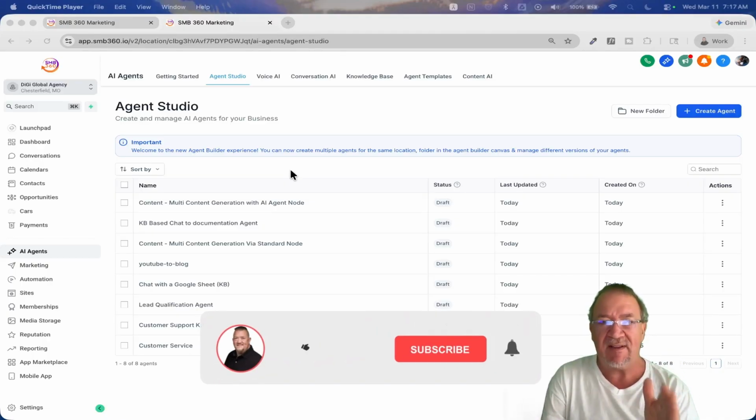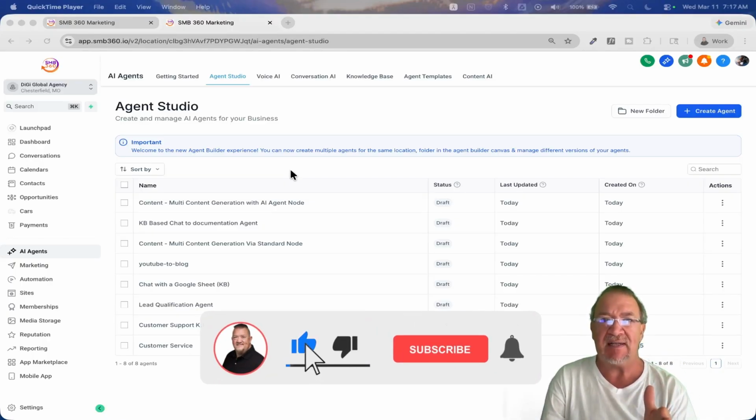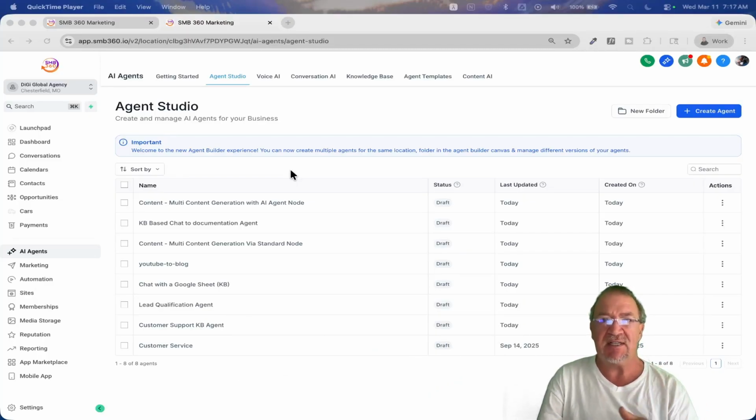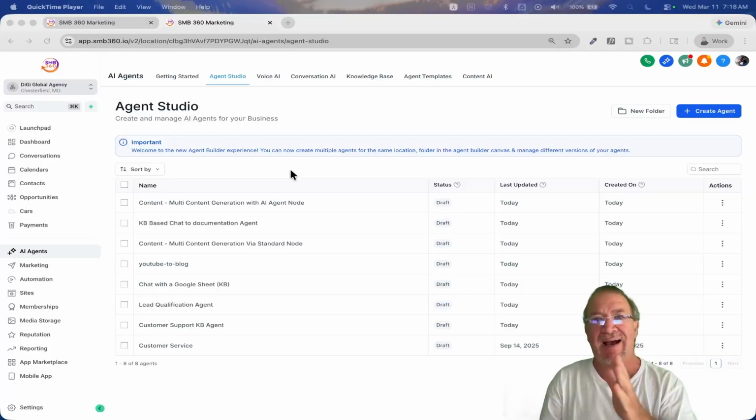But one of the things I want you to absolutely keep in mind is that Agent Studio is not included in the AI employee. For those people that think that they can start using this, practicing and dealing with it, you're going to have to understand that in October of 2025, during the summit, HighLevel released Agent Studio. They also released the new workflow builder, which gave this new look that we're going to see here. But one of the other things they've also introduced is a new AI pricing model.